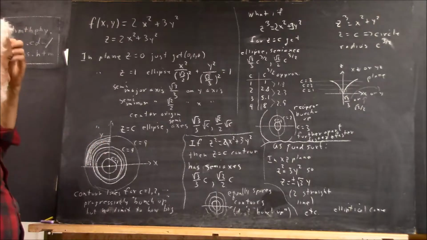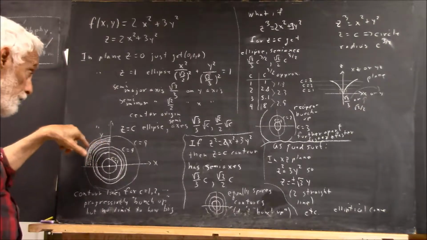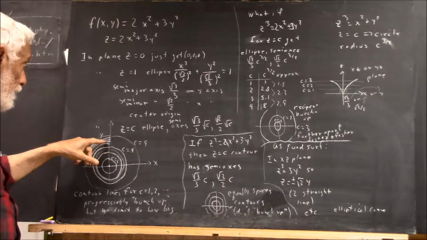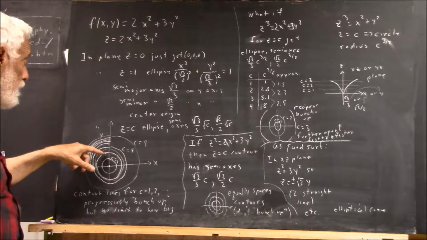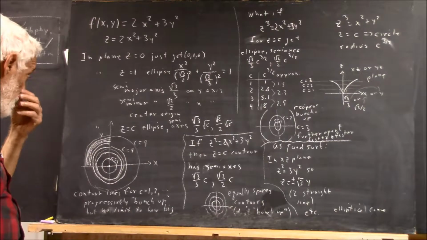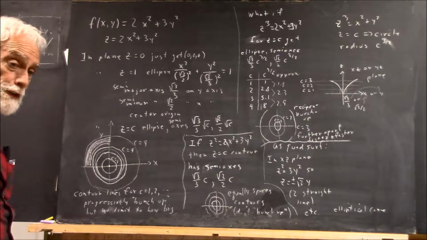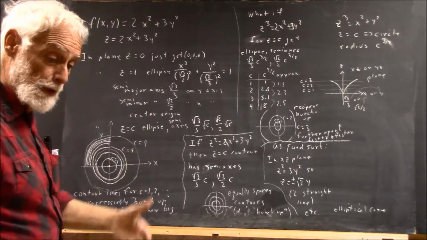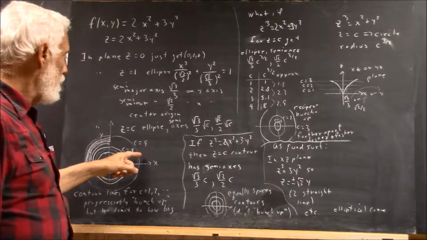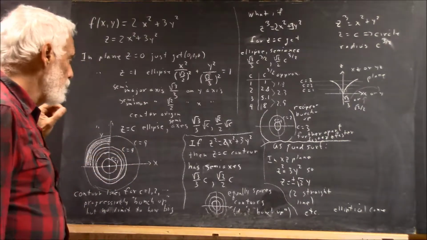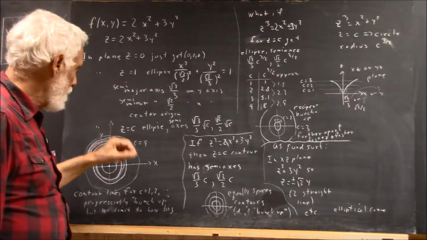4 contour lines corresponding to c equals 5, 6, 7, and 8 between the c equals 4 and the c equals 9. If we went out to c equals 16, well, there's 7 integers between 9 and 16. We'll have the c equals 16 semi-axis out here.